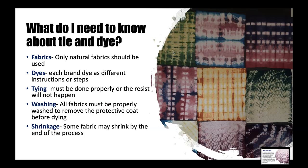Okay, so before we can get started with our tie-dye, there are some things that we need to know. Now I've listed a few of these things here, so we're going to talk about them. So first of all, the fabrics. Only natural fabrics can be used for tie-dye. That is because the natural fabrics generally absorb the dye the best, and they are easier for the dye to stain. The man-made or synthetic fabrics generally have a natural barrier, for want of a better word, to the dye, and so they will naturally resist the dye, and regardless of how long you submerge it, you will not find the dye sticking to the fabric.